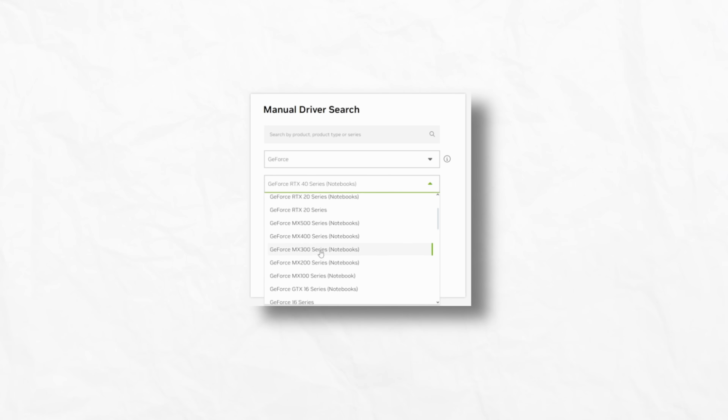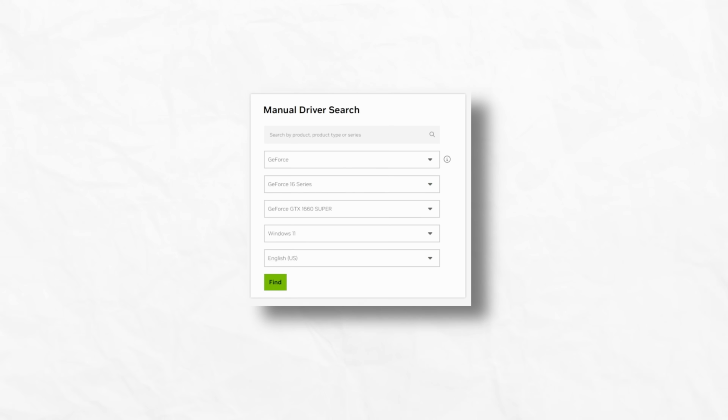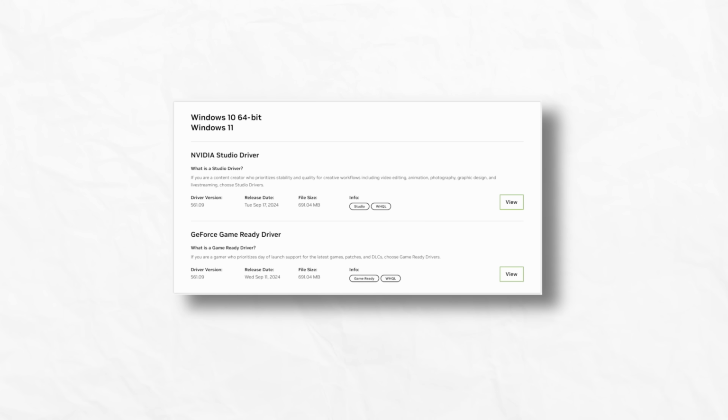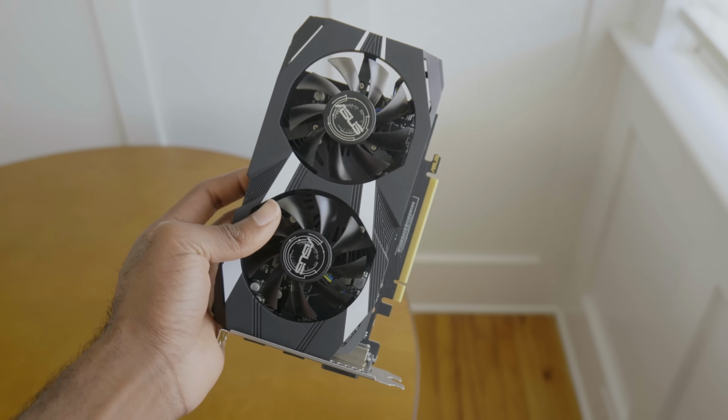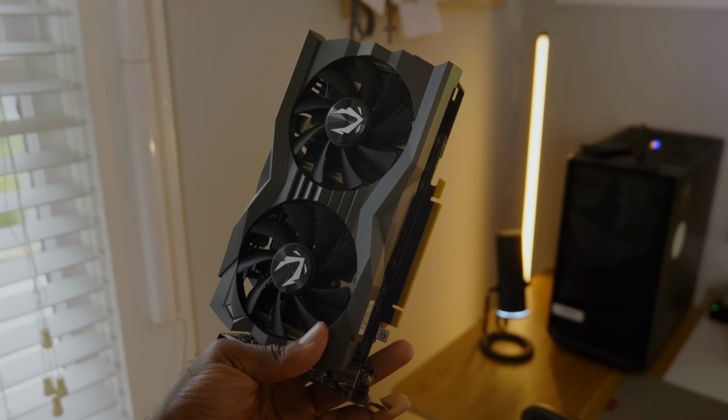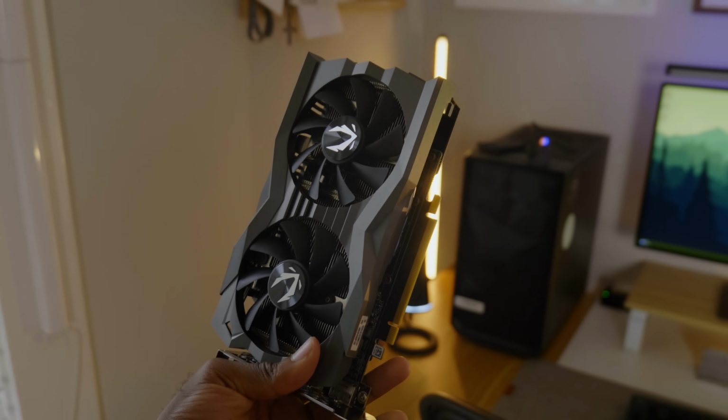Nvidia still supports these cards officially, and that means that you will get game-ready drivers for new titles like Black Myth Wukong or God of War, for example. And considering that Nvidia still supports GTX 900 cards, you don't have to worry about your card being unsupported for some time. The 1660 series also supports mesh rendering, which is a new technique that dramatically improves gaming performance. In games that use it, of course.